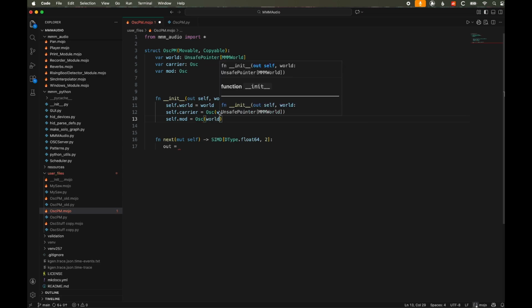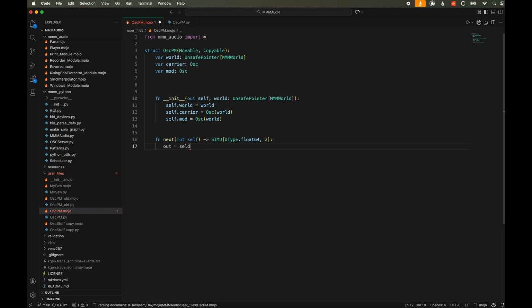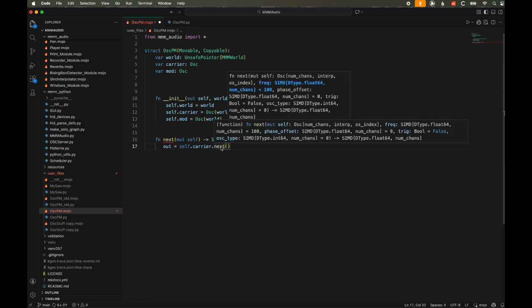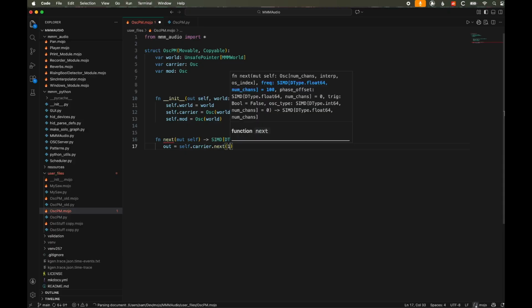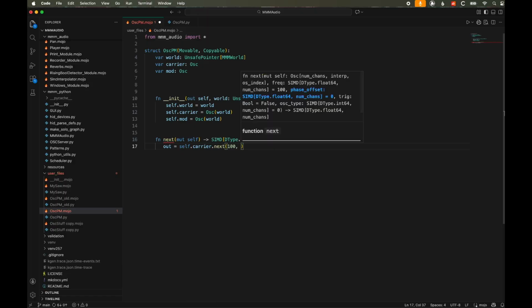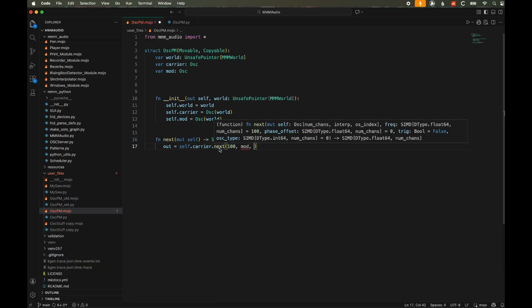All right, so down here, we say out equals self.carrier, since it's an oscillator, .next. And in the next function, we want to give it a frequency. So for now we'll just say 100, phase offset, and the phase offset is going to be mod, and the trig is going to be false.